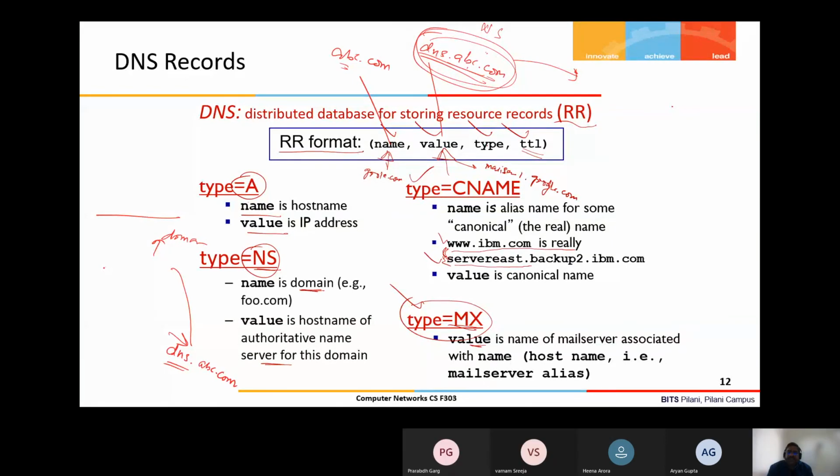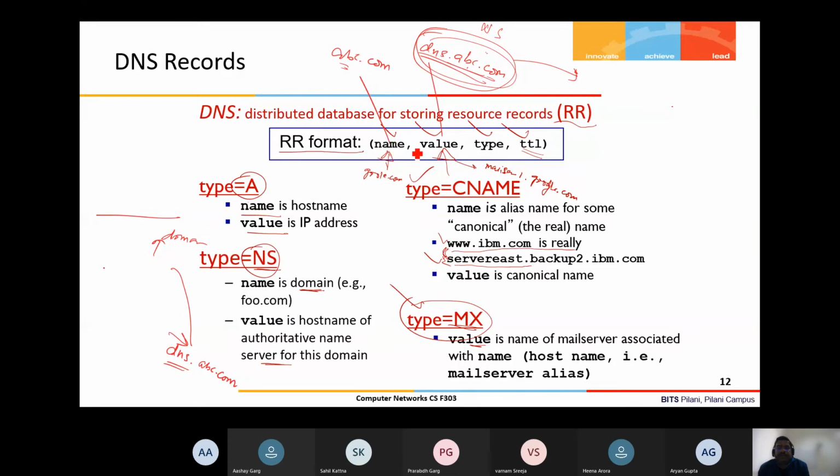Just to recall, the A type record keeps the mapping of the host name to the IP address. Each resource record is a four-tuple: name, value, type, and TTL.